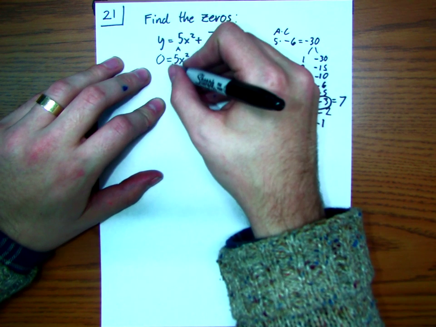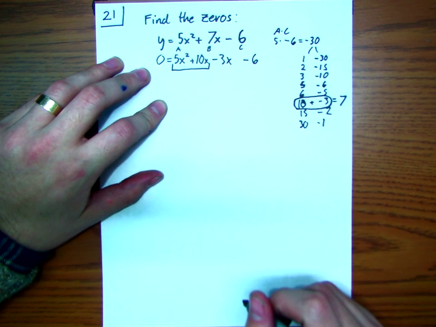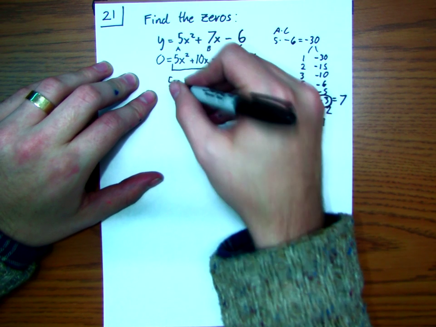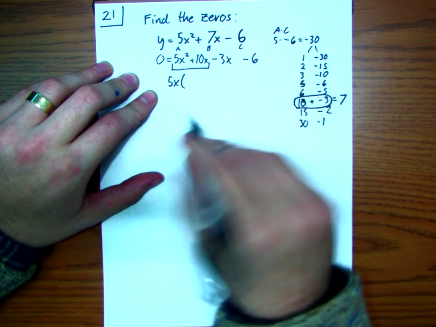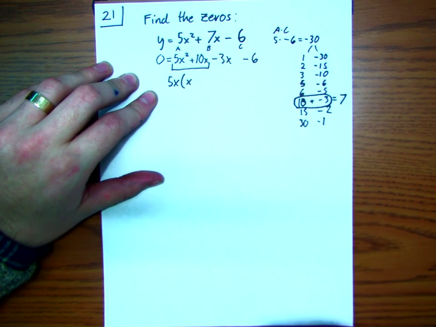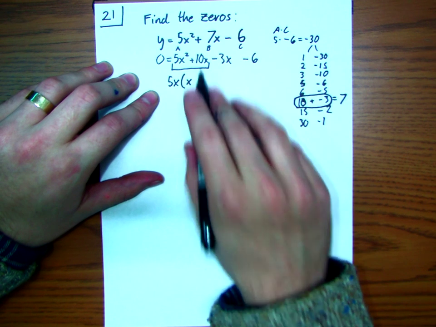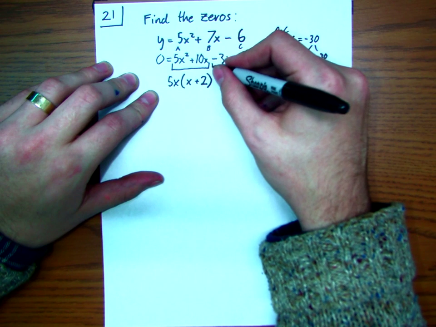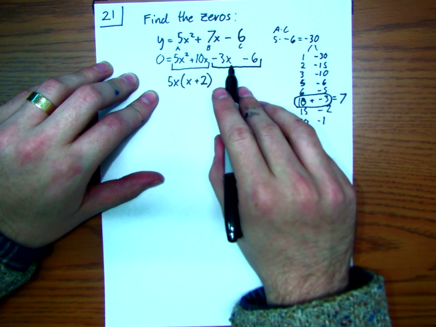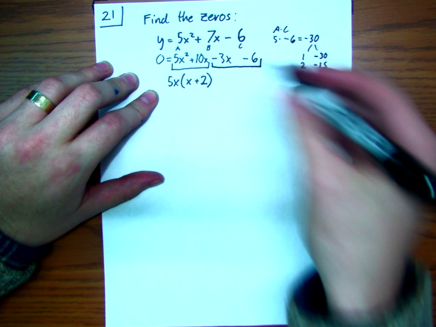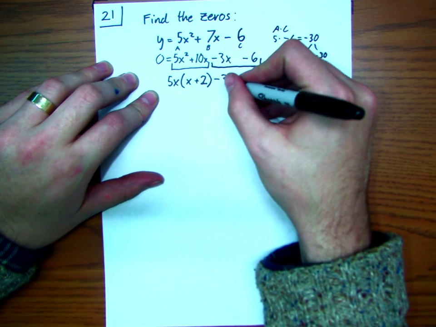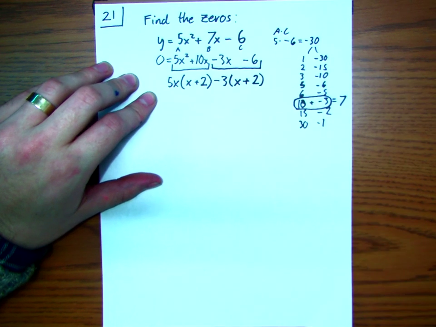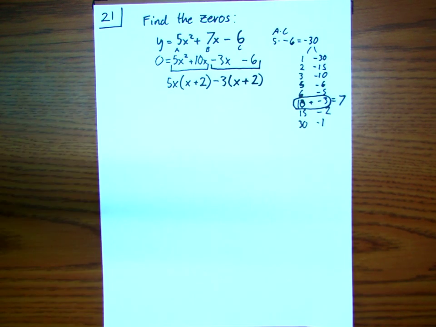So now what I'm going to do is I'm going to take the first 2 terms, 5x squared and 10x. I'm going to take the GCF out of that. So GCF of that is going to be 5 times x. And if I take a 5x out of the first term, I'm going to have an x left behind. And if I divide 5x out of 10x, I'm going to have positive 2 left. Now I'm going to look at those second 2 terms. What comes out of negative 3x and negative 6? I think negative 3 would be my greatest common factor there. And if I take a negative 3 out, I'm going to have x plus 2 left behind. So I'm not quite done factoring yet, but there's my next step.